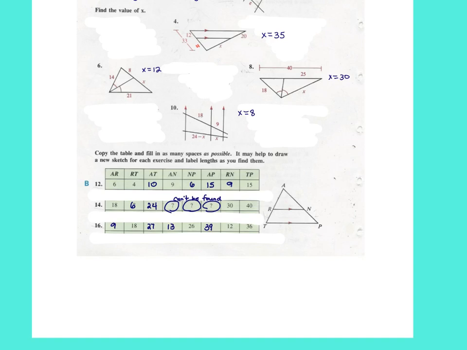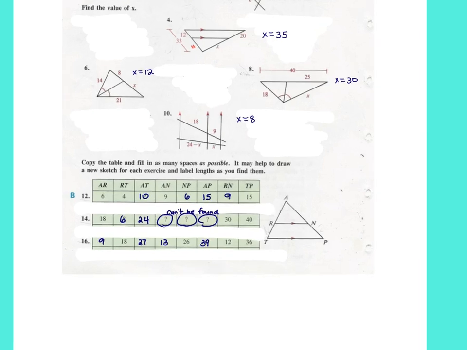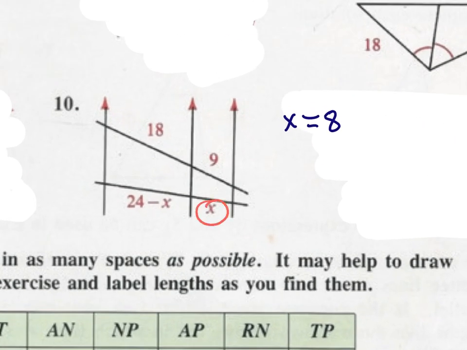Well, actually, that's not true. You can get a negative x as long as if you plugged it back in, it would give you a positive side length. So you can't get a negative side length, I would say. So let's say, for example, look at 10. Ignore this one. But if this was my side length, I could get a negative x there, because if I plug a negative x into that side length, it would make it go back positive.